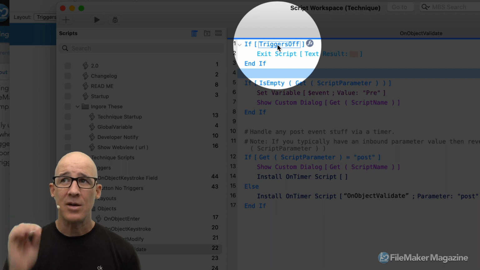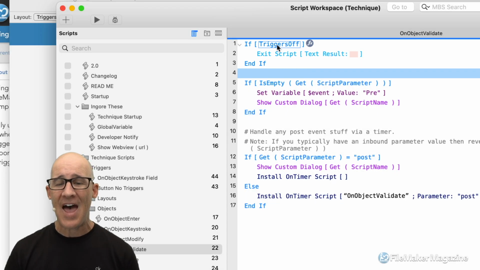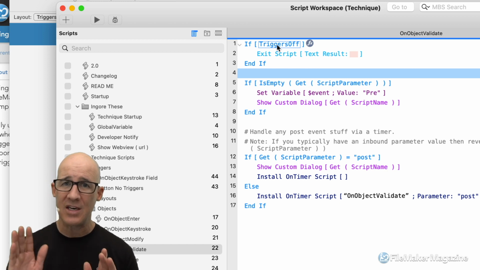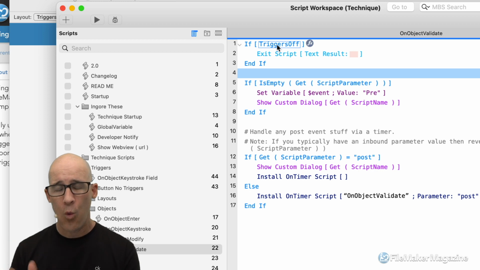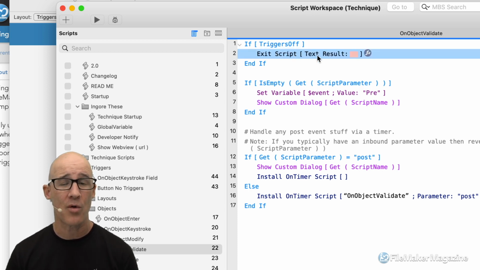The key here is use a custom function, and here is why. That custom function can contain any logic that determines whether or not triggers should run. Because what happens is when we get into this, the triggers will be bypassed by virtue of this step right here. We're going to exit.